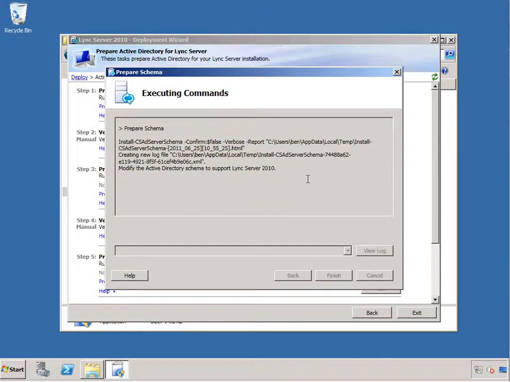Obviously, when you're updating the schema, it's quite important to make sure you take a backup of the system state from one of your domain controllers. The recovery process for a messed up schema upgrade is unfortunately quite nasty. You need to bring one DC back online in Active Directory restore mode, mark it as authoritative, and then demote and re-promote all of your domain controllers on the domain. So, best to run this in a lab environment if you can.